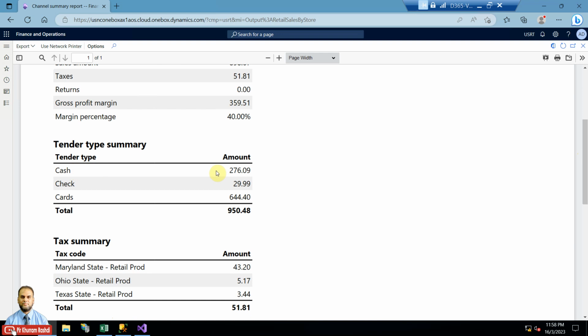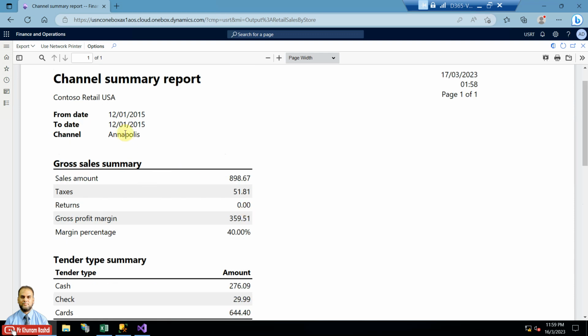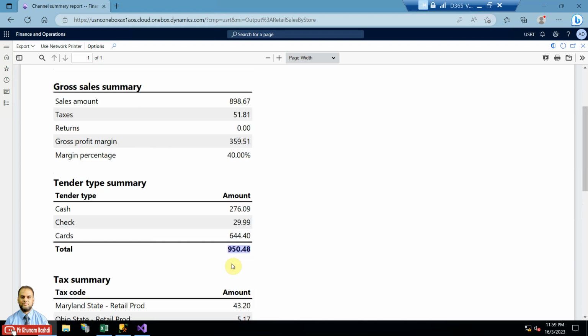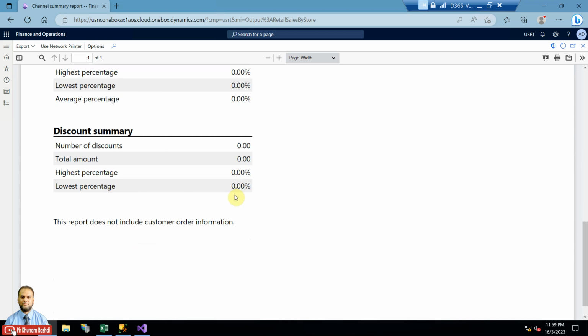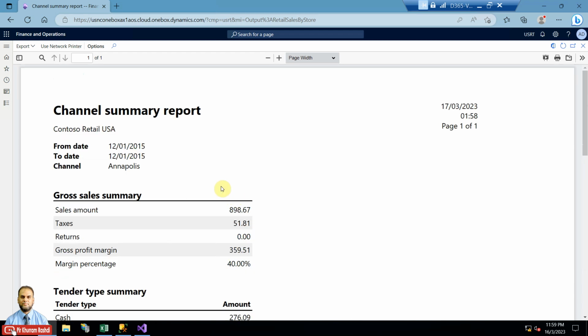For example, cash received is this much in USD, check amount is this much, and credit cards, Visa cards and MasterCards are this much in total. The total payment received in one day, the date here being 12th of January 2015, is 950 USD. This is the total tender amount, and then the sales amount is mentioned here, then taxes and any returns, gross profit margin and margin percentage. So this is one of the reports, but it is a summary report.